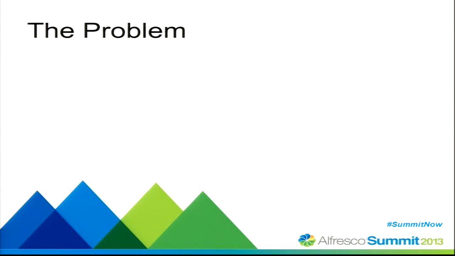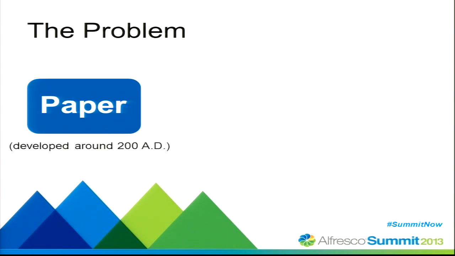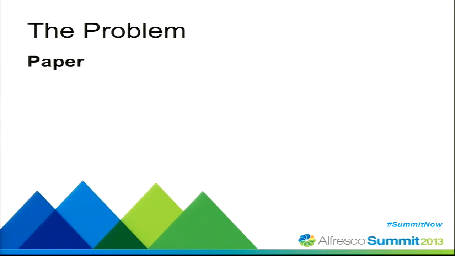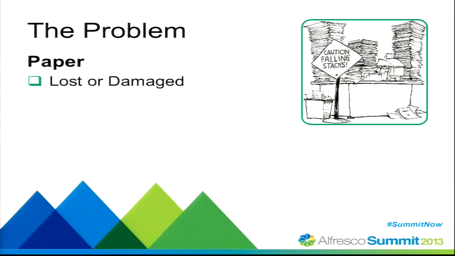And the root of the problem within the process is, of course, paper. Lots of it. Actually, about 1 ton of paper in personal finance contracts gets printed and archived in Cetelem Slovakia each year. To be more specific, the problem was really a set of multiple issues, all associated with paper.